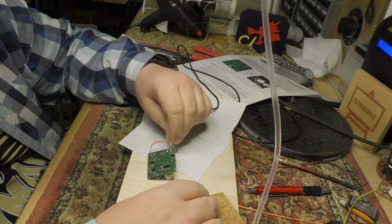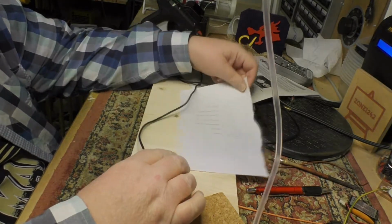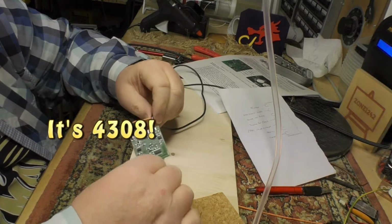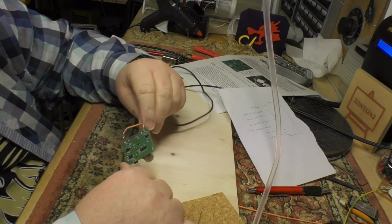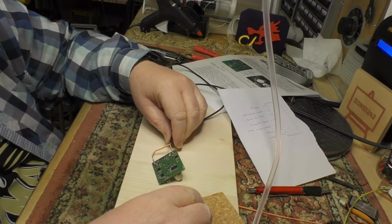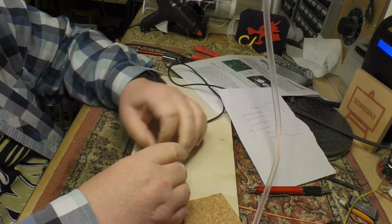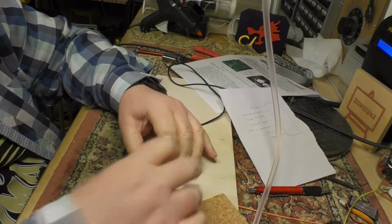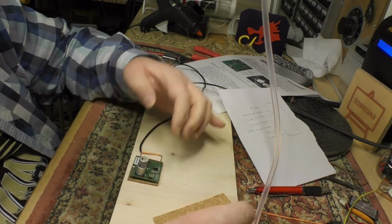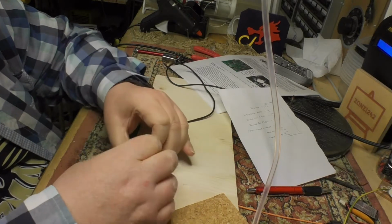So I think I've selected which set it's going to be installed in. It's going to be my Swiss Piard 4038. Now as you can see, there's no mounting holes for mounting this. So it basically says you stick something insulating on underneath it like this, and then you stick that to wherever you're going to mount it. So we will do that first.